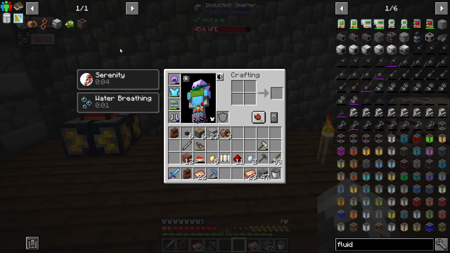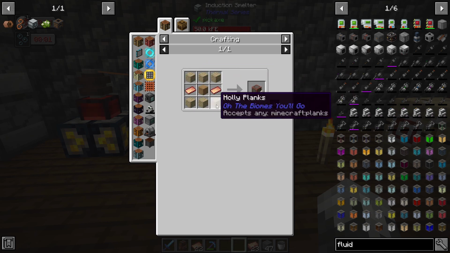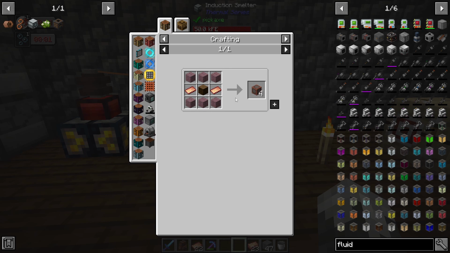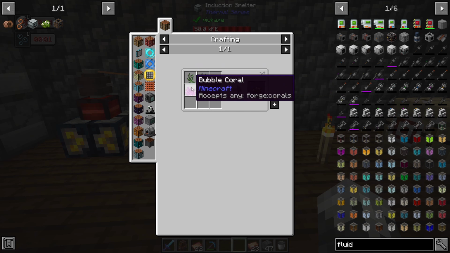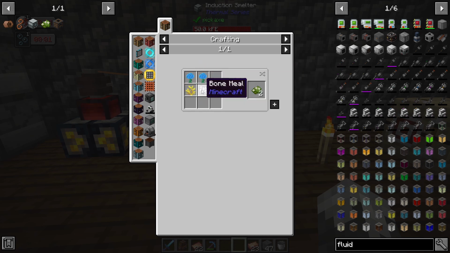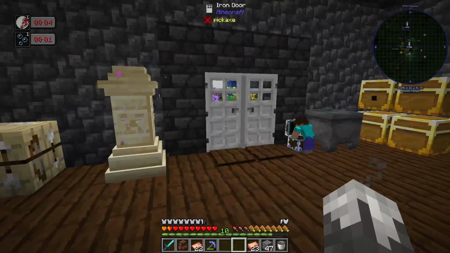rid of the induction smelter, we can get rid of the blast furnace. We need to make the arboreal extractor. Andesite casings we've already worked with. Fluid tanks need copper casings, which is just more copper plates. Faucet is just iron and some sticks. Fluid pipes is just more copper. We've got the ability to do all that. The tree fertilizer, we need flowers, we need bone meal, which we've got, and then we need coral. I've got to go get some coral.